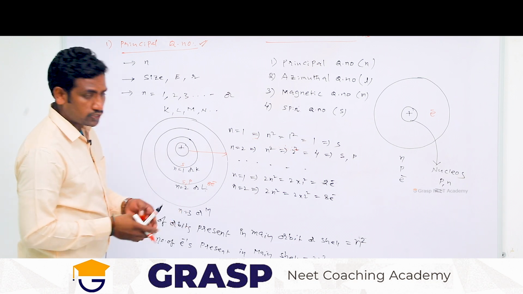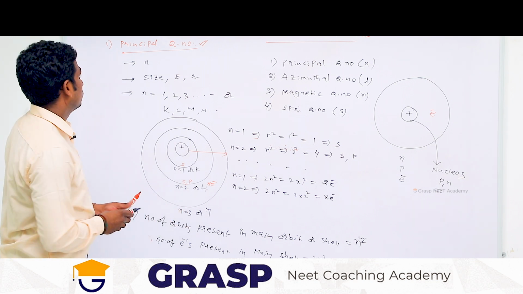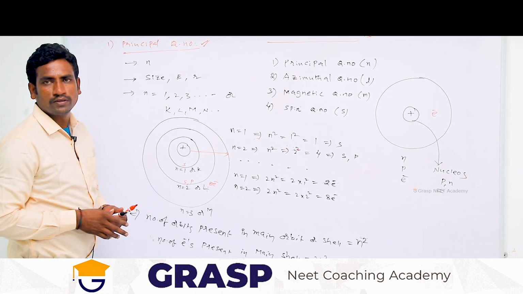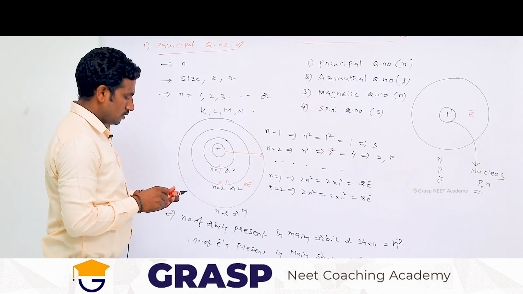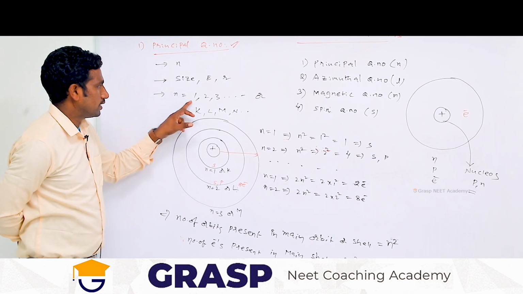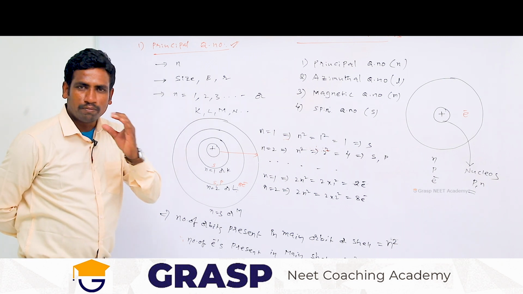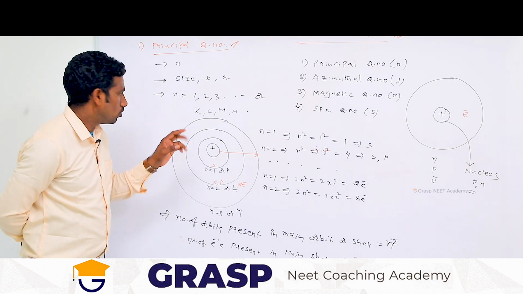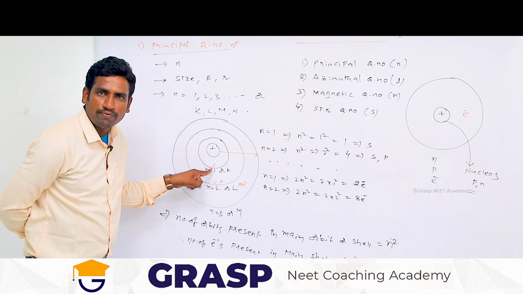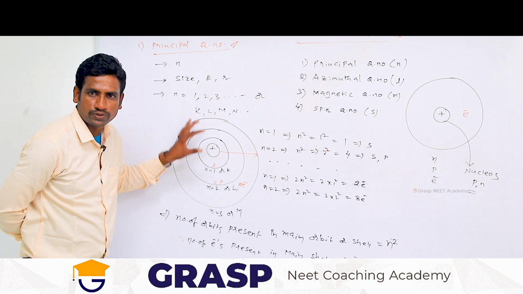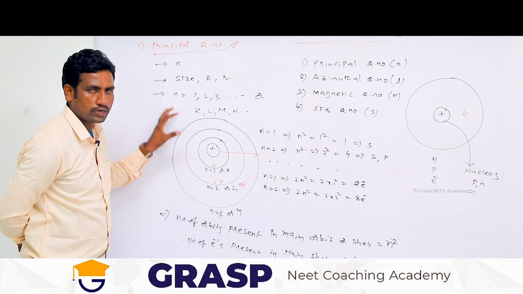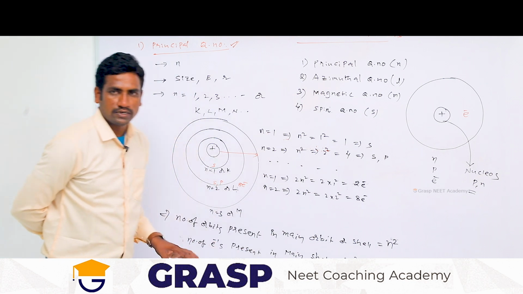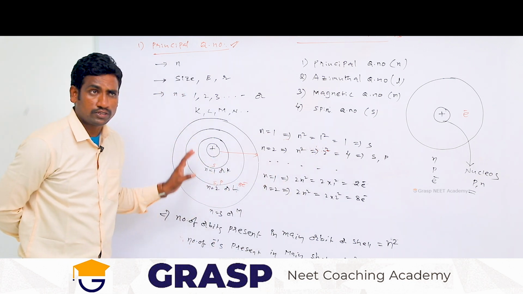Getting my point, students? One more time I am explaining. The principal quantum number, which is given by Niels Bohr, is denoted with the letter small n, and based on the n values you can represent it as 1, 2, 3. This is nothing but the number of orbits, the number of main shells present in the atom, and we can also discuss which suborbitals are present in the main shell. By using this principal quantum number you can find how many electrons are present in the main orbit and how many sublevels are present in the main orbit.